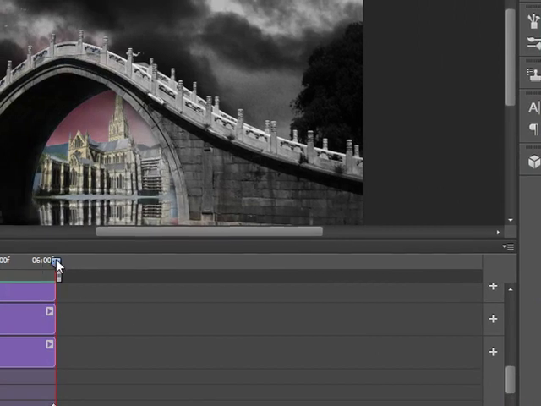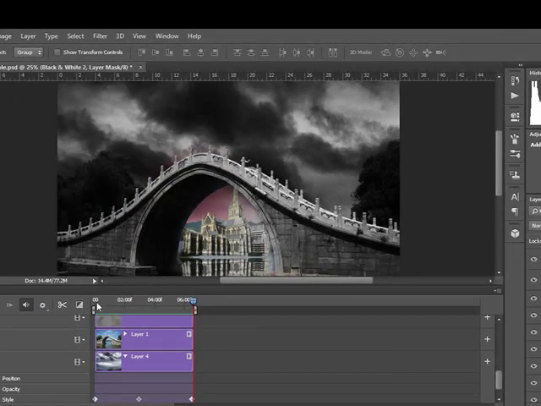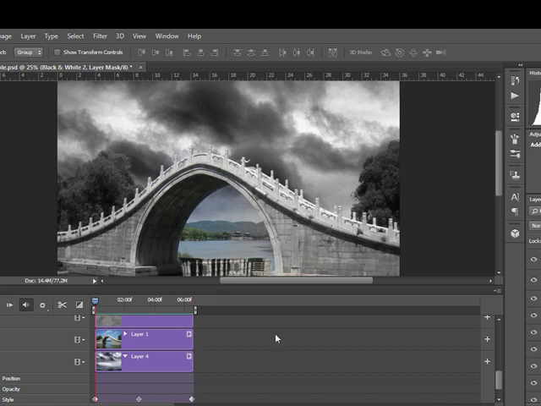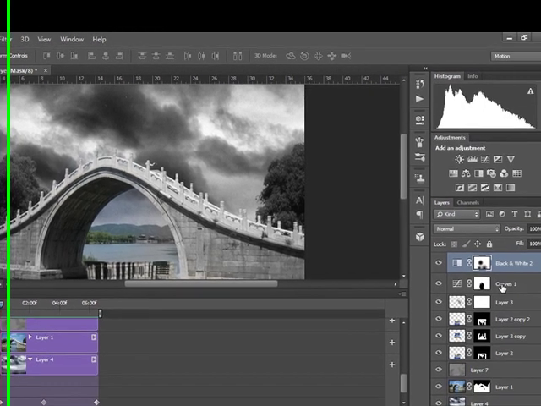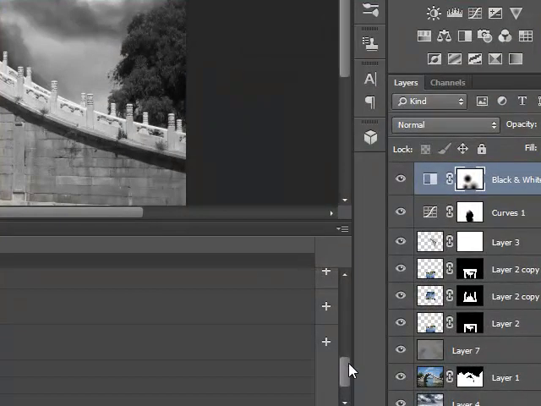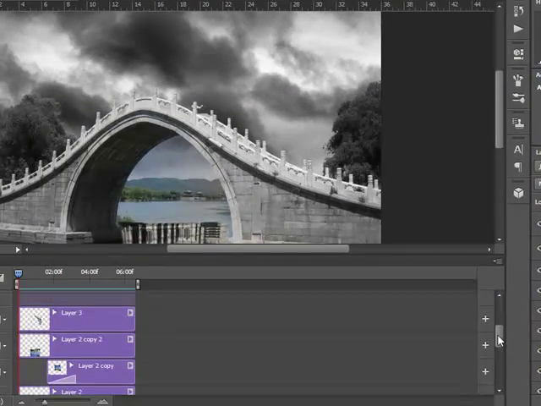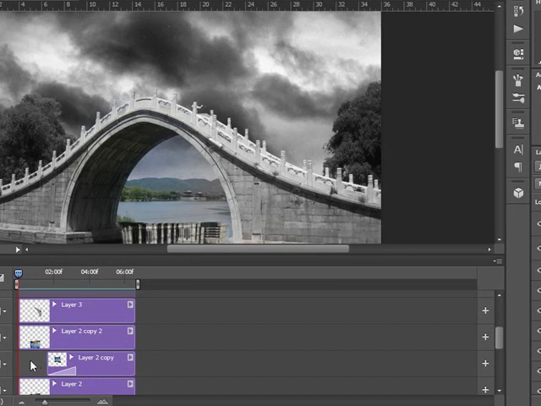So the 3 things, again, just in summary, that I want you to add to your video will be to take one of your adjustment layers, such as curves or levels, and to animate that over time so it increases or decreases in intensity. To take another one of your layers and to remove it from the very beginning and then have it come in after a couple of seconds, but to use an effect so that it fades in.